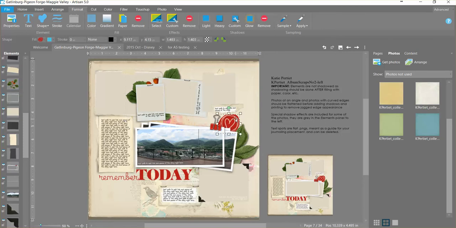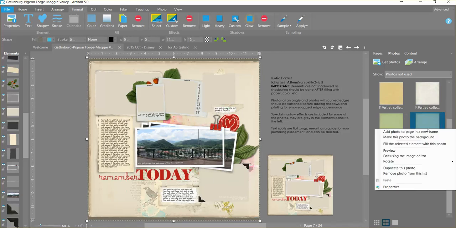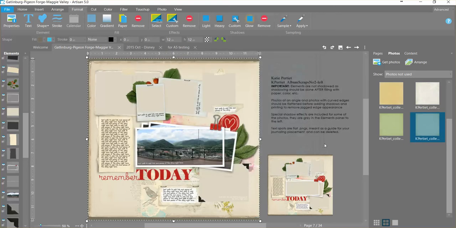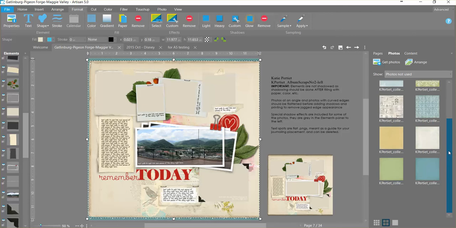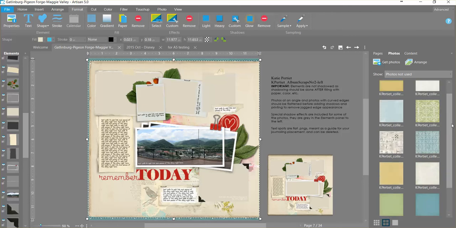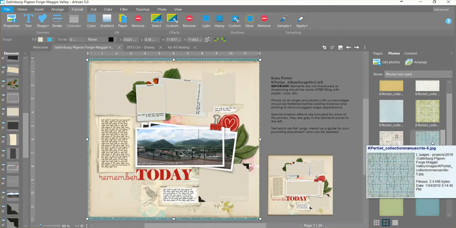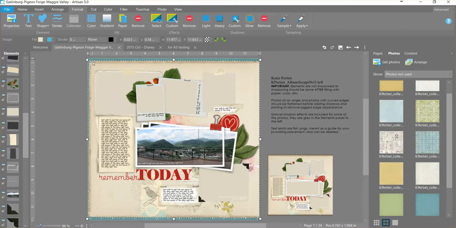Now, of course, you can remove any pieces that don't work, and you can change this, but some people might not realize that they can change the background colors of the paper and really customize this page the way they want it to look, especially because some of them have special edges, and they look like you might not be able to replace those as easily. So let me show you how we can do that with Artisan. I'm going to take this paper and I want to maintain the look of it at the edges. I don't want to just fill it with this other paper because I would lose the detailed edges.